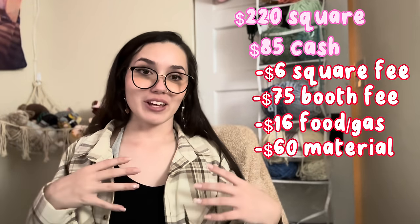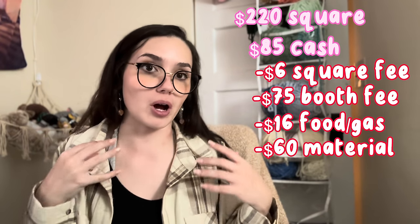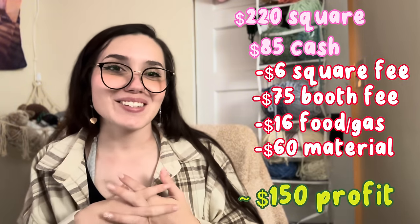Out of genuine profit, even though I made like $330, I only really brought home about $150. So I didn't do bad. I definitely profited. I didn't even just break even. I definitely profited, which is good because I had to pay for tomorrow technically, and there's no event happening tomorrow now. So I don't even have the option to make more for tomorrow, even if I wanted to. So $140, I'm going to pretend like I didn't just lose $75 from tomorrow. But read your weather report.